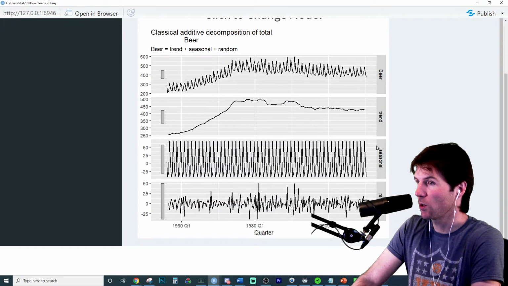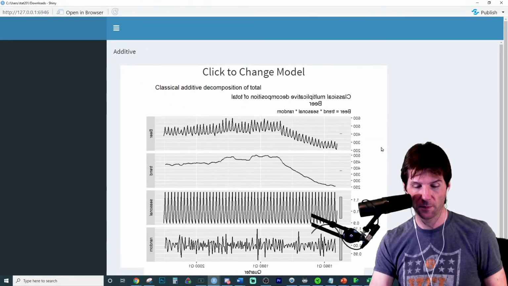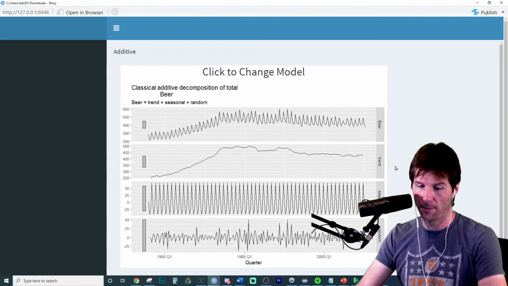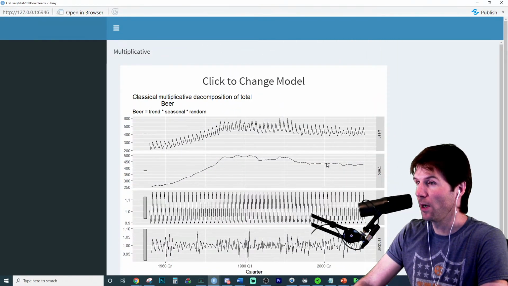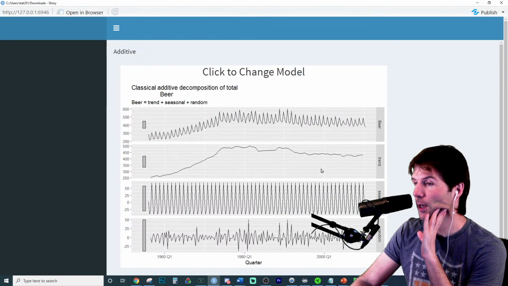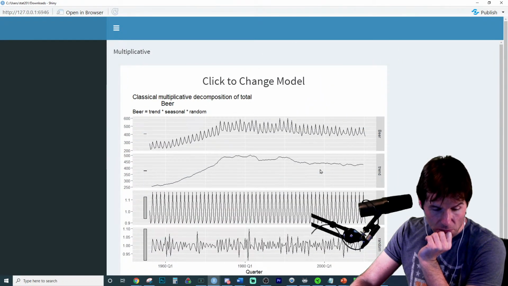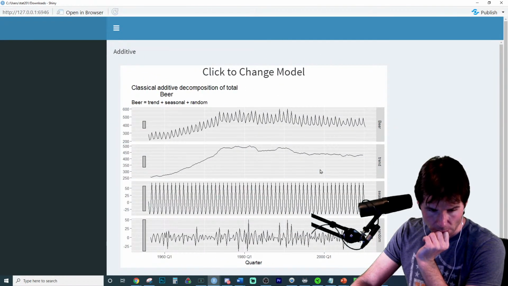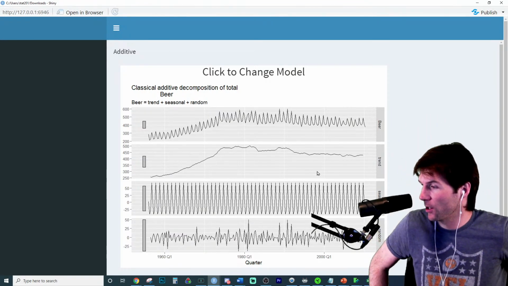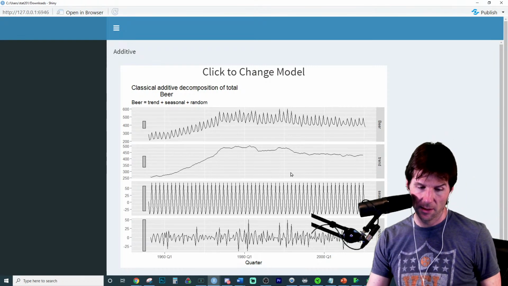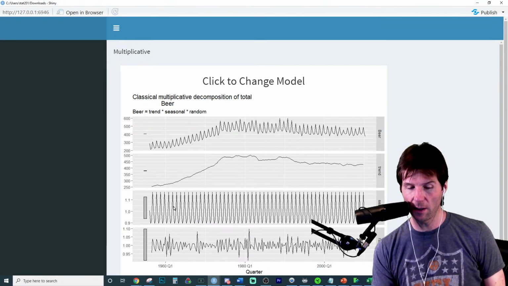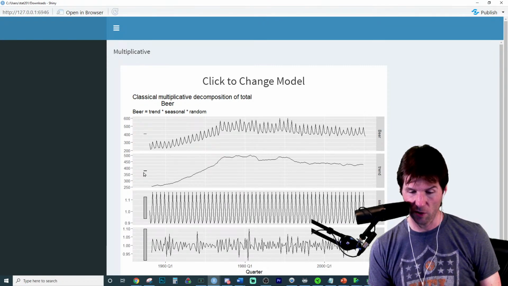But yeah, so this is what you want to be able to do right here. You know, our goal is to maybe make a model displayed. It's getting a little mad at me. But yeah. So there's the multiplicative and here's the additive. Very similar. But now what you'd want to do is you'd want to put in some variable selection. Oh, the trend? Oh, let's see. Oh, whoa. Multiplicative. Yeah, the trend component's crazy, isn't it?